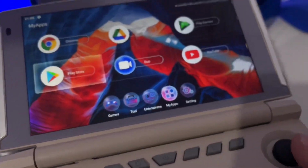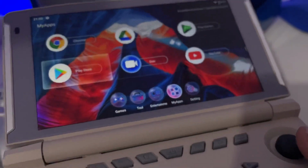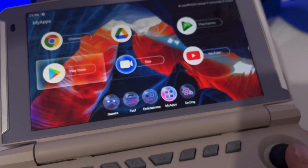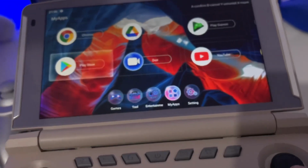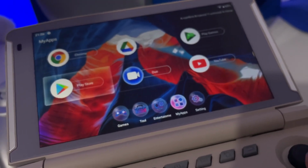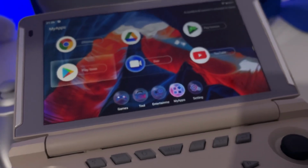I'd love to know what your thoughts are, guys. Have you got one? Did you have a good experience like myself? Not at the start, obviously, because I had to put the firmware on there and so forth, but I'm sure everybody's got theirs sorted out like mine now. There is a bit of a glare on the screen. I'm going to try and sort that out, guys, just so I can do better video quality for next time. But I just wanted to get this video done.